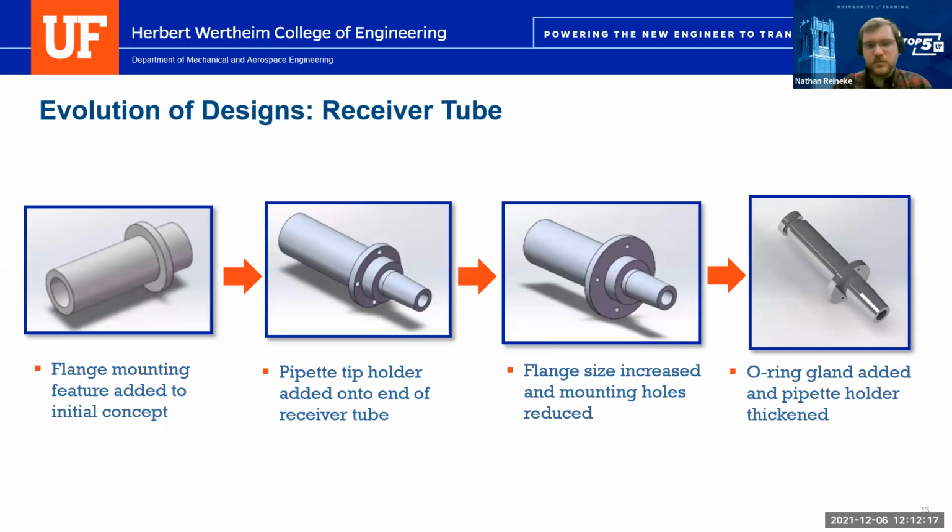The receiver tube changed in some ways, but for the most part, it stayed the same, only changing in terms of adding a collar. So then we could add an O-ring gland to it. And we decided to put the O-ring here on this system, because this way we could change how much. So long story short, the area that this has doesn't affect the volume that's being absorbed into it. So we can make the wall of the O-ring as thick as we want. So then we can make it so it's safer. And it just made a lot less issues.